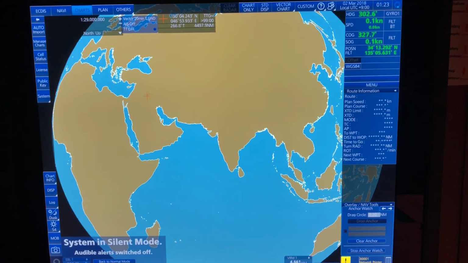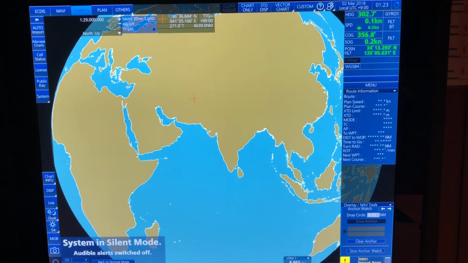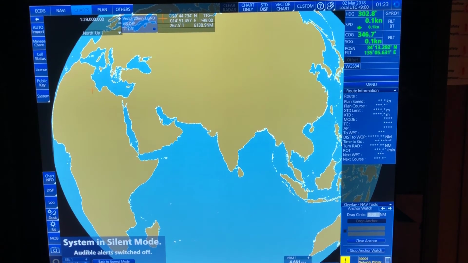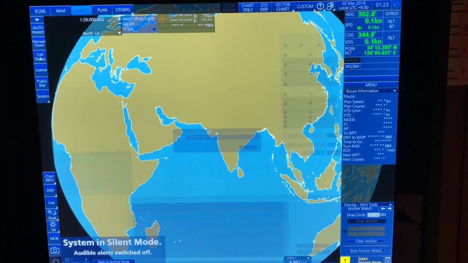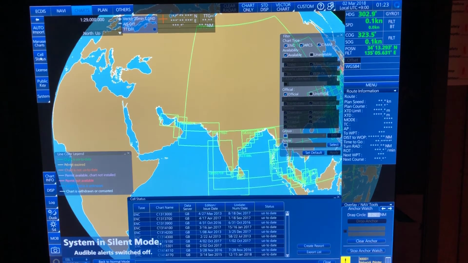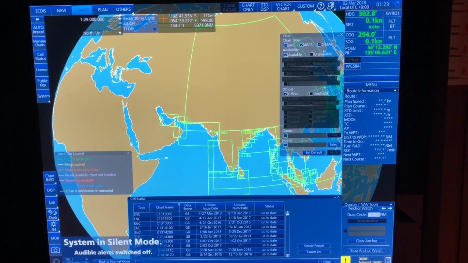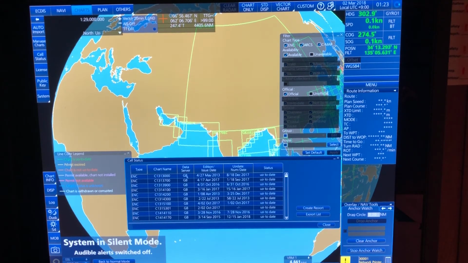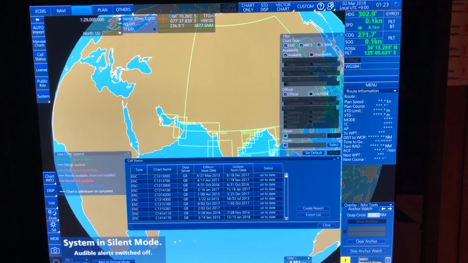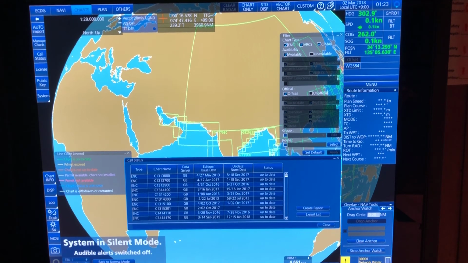You cannot check in the chart catalog mode. The chart tiles do not appear here. There is a way that I normally do. You go to cell status, and you can check whether your ENCs appear here.